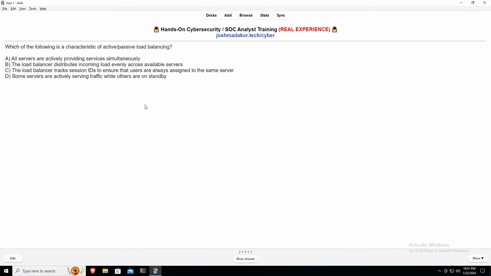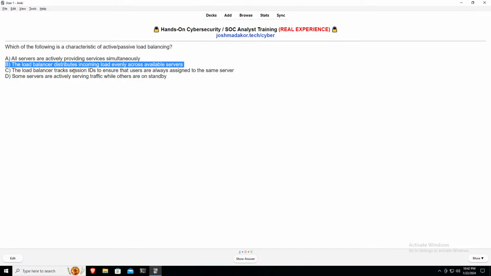Which of the following is a characteristic of active passive load balancing? So I think this one would be like an active and a standby. That's what I'm kind of going with here. All servers are actively providing services simultaneously. Now this would be active. Load balancer distributes incoming load evenly across all servers. I just think that's a load balancer.